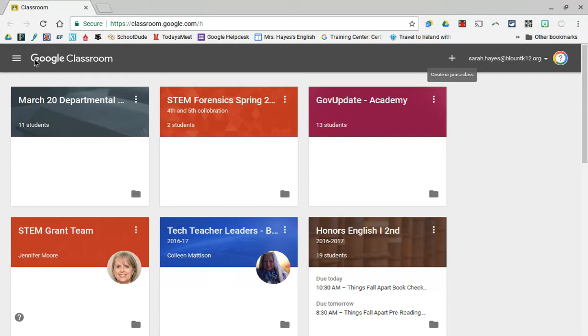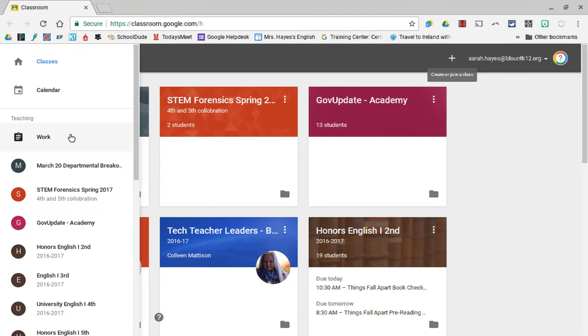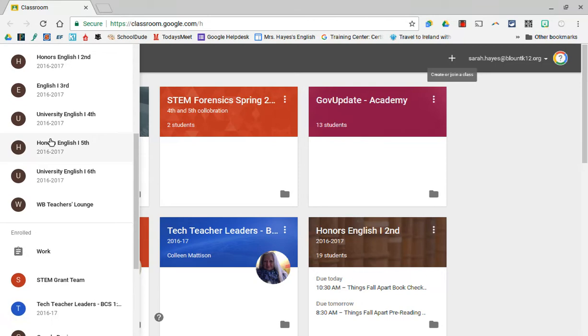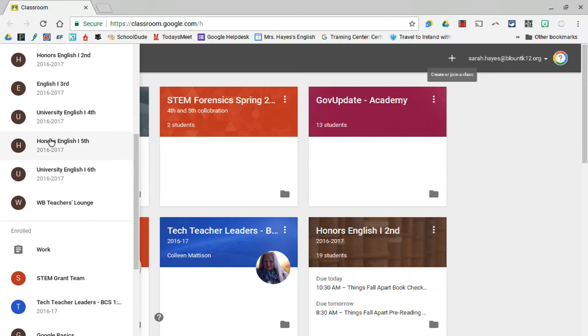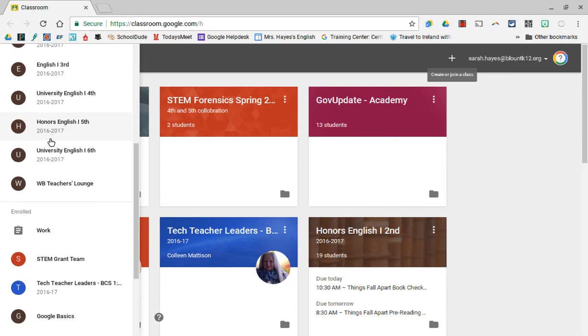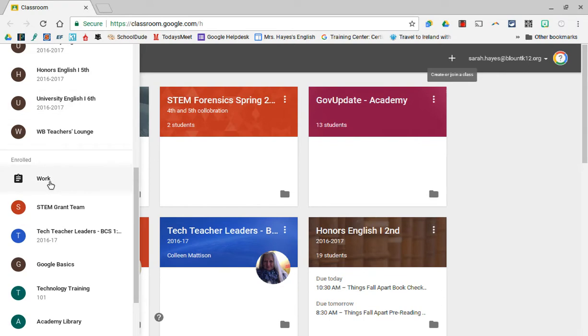So there is an option on Google Classroom, from any page of Google Classroom, when you go to the main menu, under your teaching classes, there is an option called Work. And the students also have this option. I've told mine to use it because a lot of them, if you give them an assignment to start in class, but then they have to remember to finish it for homework, a lot of them forget to do it. So classes that you're enrolled in also have a work feature, which will show any uncompleted assignments.